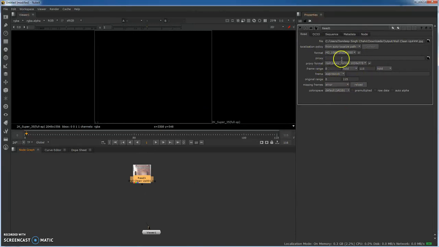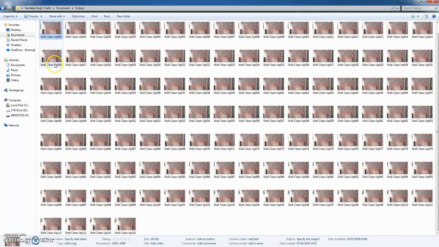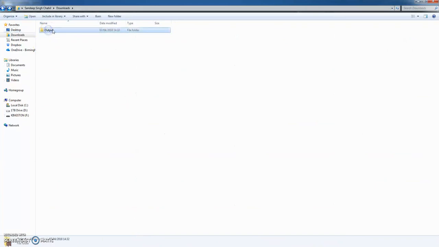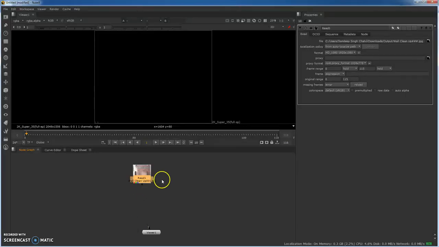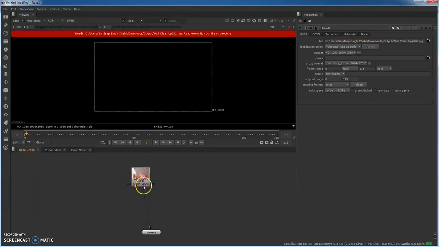And there are the properties of this file, its location, and it gives me some information about its format and so on. And what can happen sometimes is you may end up moving the location. So in here I might either move it somewhere else or maybe just rename the folder or something happens. Now generally obviously that's something you shouldn't be doing, but things like that can happen. What you may find then happens in here is because it's looking for that in a folder called output. Let's connect it, in fact, there we go. And you can see it's coming up with an error because it can't find it because the location's gone, it's moved.